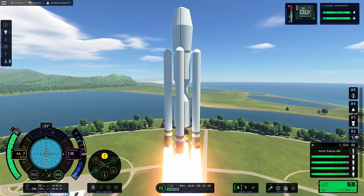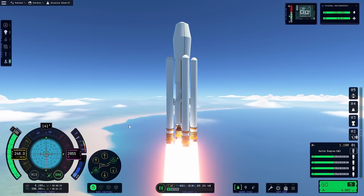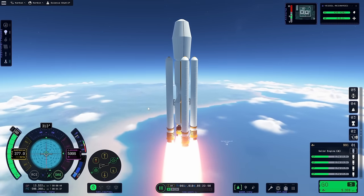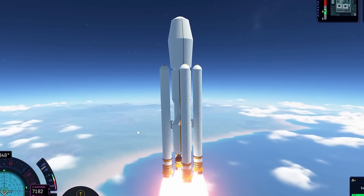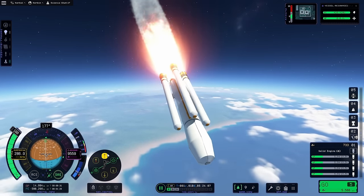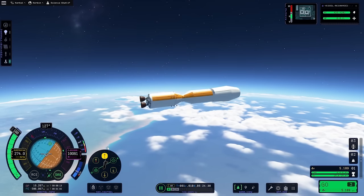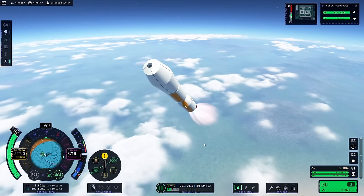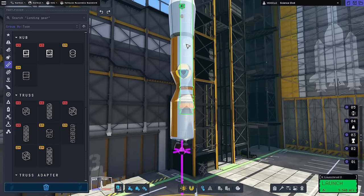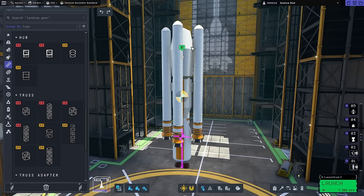Except now we have to recreate the fairing again — no problem there. We get the paint scheme back too. Away we go. So far it's staying a lot more stable, which is very good. We'll figure out the tilt once we actually get into orbit, as it doesn't seem too big of an issue. But why is it tilting that way? That's not even where I wanted it to go. I guess we just can't escape the flips for style. There is no way we're coming back from this. I was right to be concerned about aerodynamics — the heavy part gets pushed before the light part, which causes it to flip over.